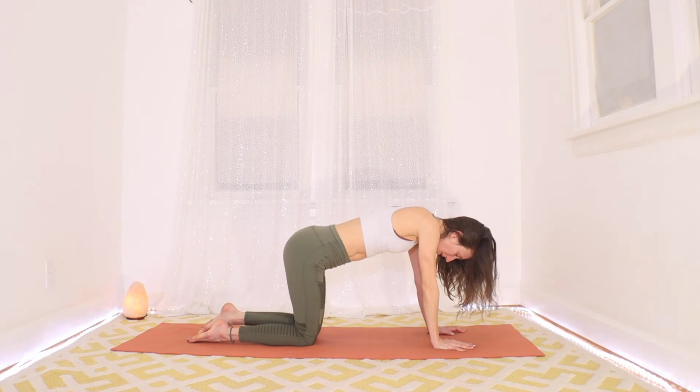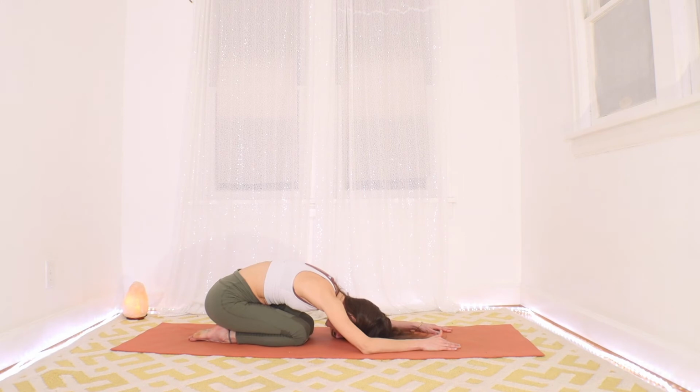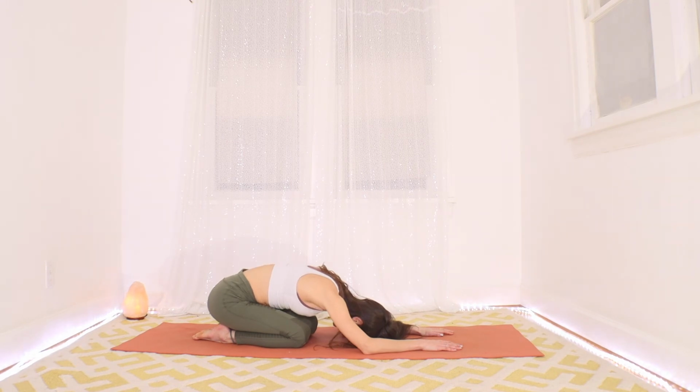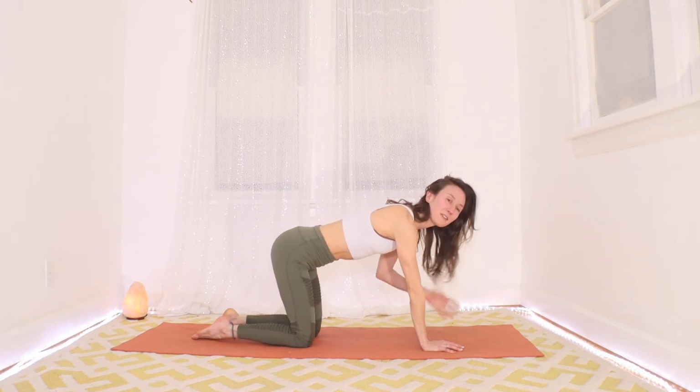And then take a moment here. You can put your toes together, sit down on your heels, and take a little child's pose moment just to check in. Take a few breaths here. Notice how you're feeling. Breathe deeply into your back. And as you are ready, we'll do the other side. So come back up to hands and knees. And we'll get the left knee up.